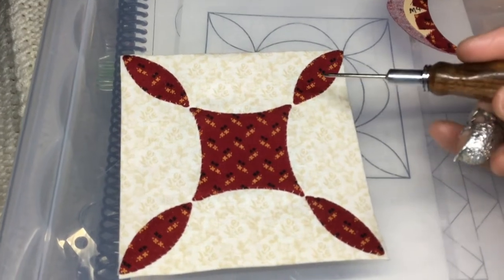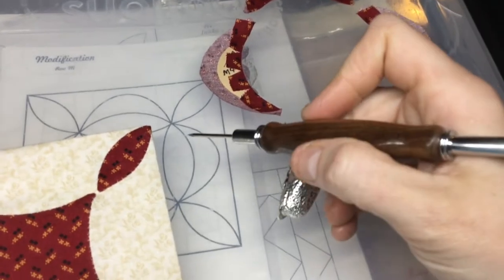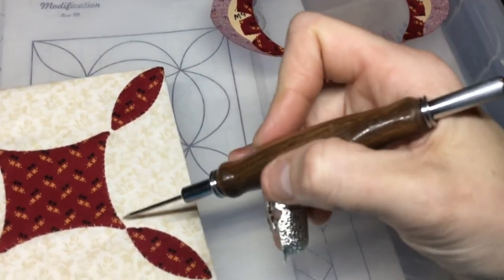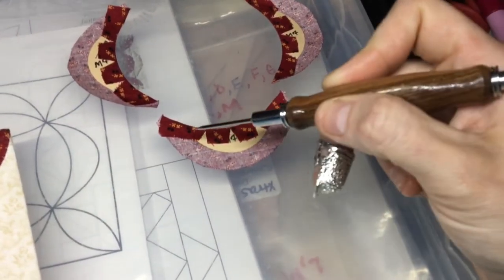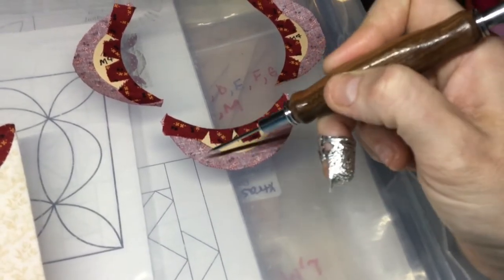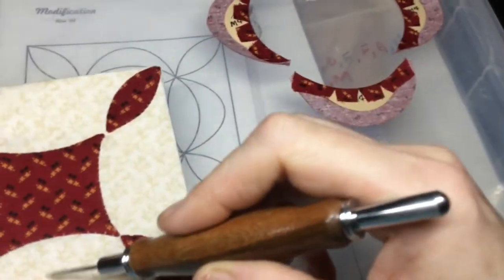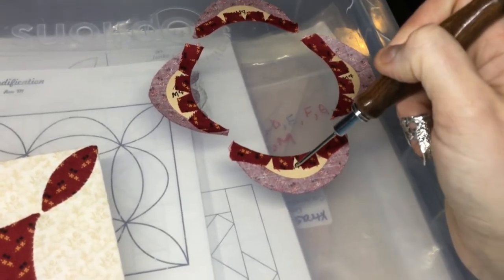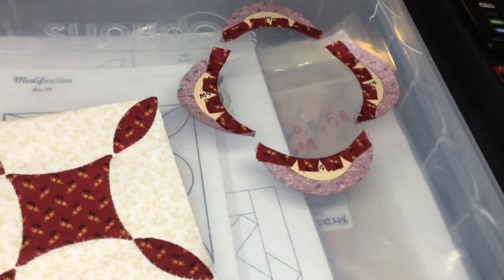I've attached my fourth football to the penciled-in X. My next step is to attach these little swoosh things between them, and these are going to be my points to line them up to. I've done the basting on the inside curve with my little notches and then glued them down, and I'm going to put my gathering stitch basting on one and then attach it. I do this in order so I keep my fabric in the right direction since I have a directional fabric.